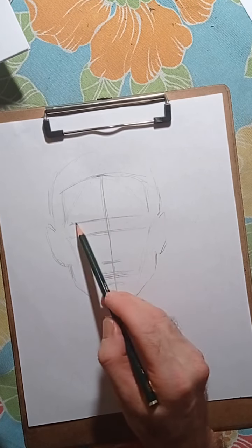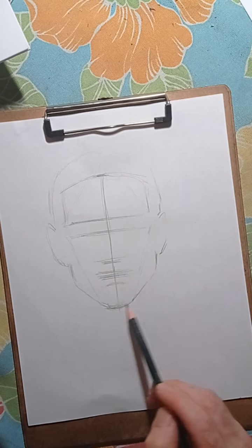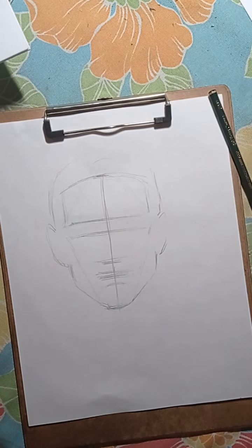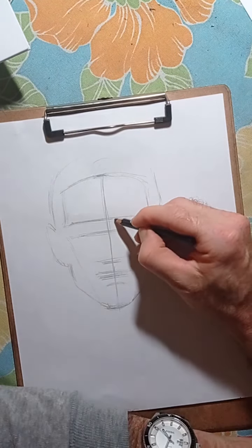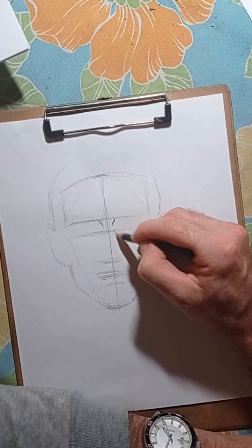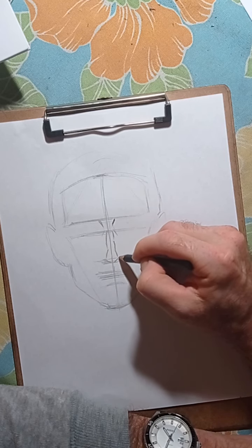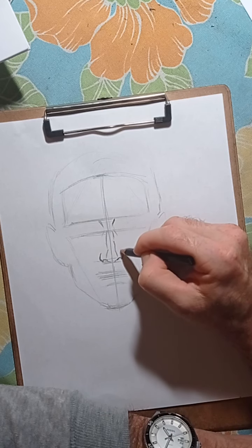But I want to make sure that the placement of the features are going to fall correctly, right. Okay, so now what I have to do is work with the features now. So the next thing he does, he started working like always. And Romero always has a habit of starting with the nose. And that's fine, because that's the way it should be done. Because that's the key focal point of the face, the nose.